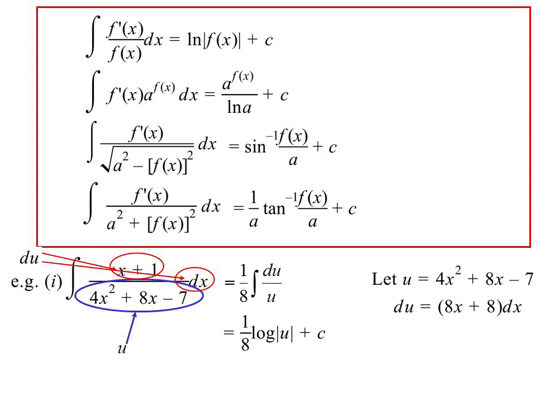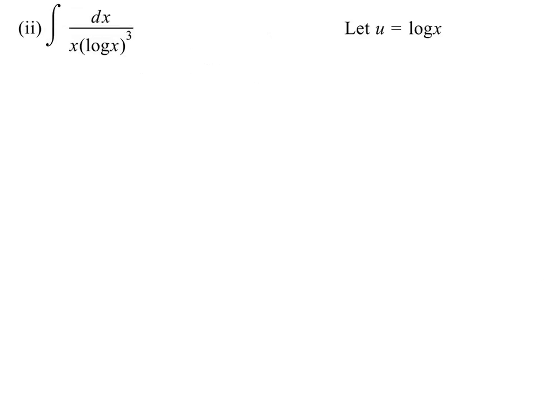The reality I would say is this: if it wasn't by substitution, if they hadn't made us use this, then in reality I probably wouldn't have used it. I would have just looked at it and said, oh, I want derivative on function, like we've been doing. So, well, let's just create it. We would have got the same answer, of course, because this answer is not the final answer. It still has u in it. We need to substitute back, and there it is, 1/8 log of the absolute value of 4x squared plus 8x minus 7.